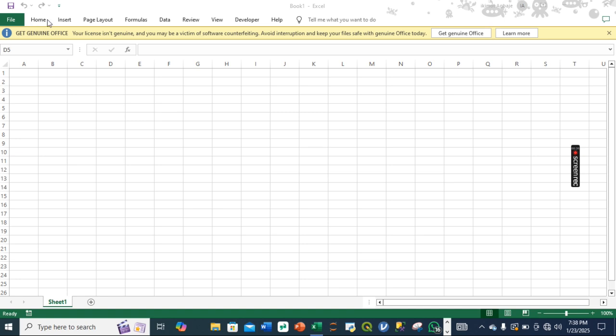For example, we have Home, Insert, Page Layout, Formulas, etc. Each tab contains a group of related commands. And I said your quick access toolbar is a customizable toolbar for frequently used commands like Save, Undo, and Redo. These are your quick access toolbar.